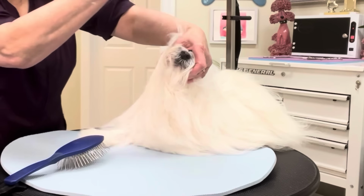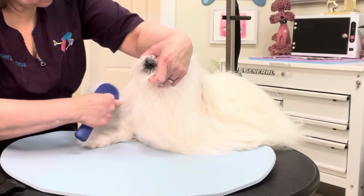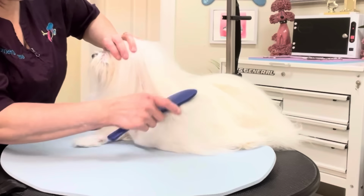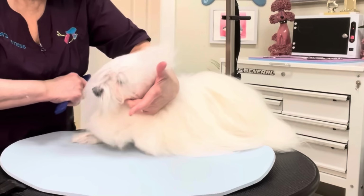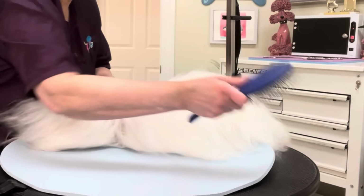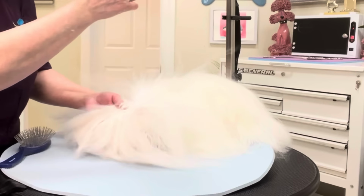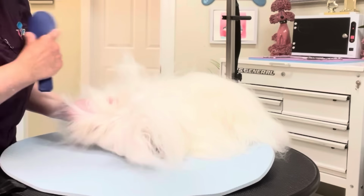That is not recommended to do frequently. Only occasionally, because the vinegar kind of strips off the hair. And while it leaves it very light and shiny and beautiful, doing it too often is detrimental. Doing it on rare occasion, it's like a clarifying thing. And speaking of clarifying, using a clarifying shampoo occasionally is going to be good to lift the products that have built up on your dog's hair over time. So for me, I like to do a clarifying every 3 months or so on my dogs. And if I were ever going to use a vinegar rinse, that would be when I would do it.